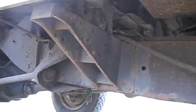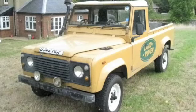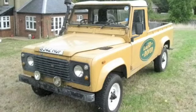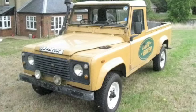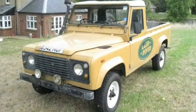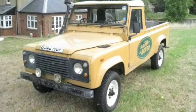Well, no, I can't say it's a pretty good chassis at all, actually, because it's failed its MOT. But some people will know what to do with it. I don't. So it's left for someone to spend a few hours on bringing it back up to full service. I hope that helps. All the way through this, I've said it's failed its MOT. In fact, it's had a pre-MOT that says it will fail. Its MOT ticket does in fact last to the 19th of September 2009, so can be legally driven away until that point. Thank you.